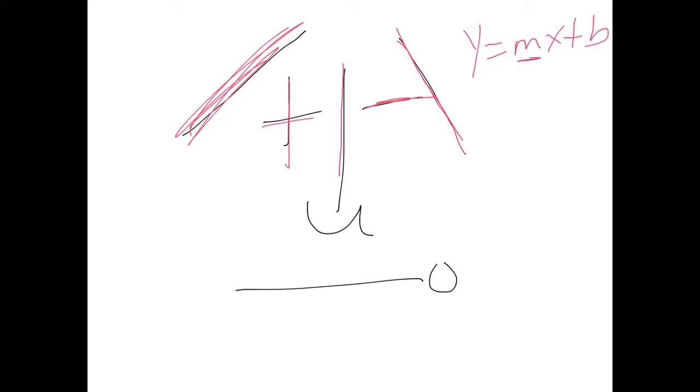Any line that is straight up and down like this is referred to as undefined, and this would be an x equals some number. That's what a vertical line looks like. And then any flat, horizontal line like this has a slope of 0, and this is going to be y equals just a number. There will be no mx for this. So x equals 3 would be a vertical line, y equals 3 would be a horizontal line.